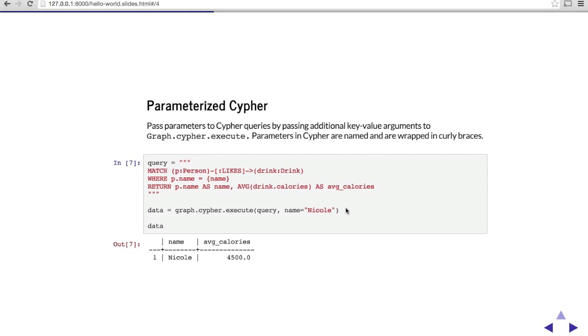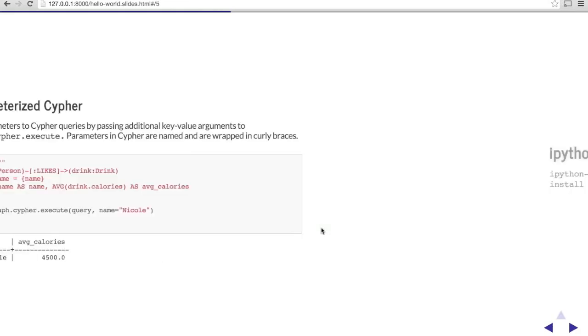And so this is important if you end up building anything like maybe a dashboard or what have you with Python and Neo4j on the back end. You might have inputs that you want to pass to a Cypher query, such as if they select things from a drop-down list and that is needed in the Cypher query, then you'd want to pass it in as a parameter to avoid injection attacks and stuff like that.